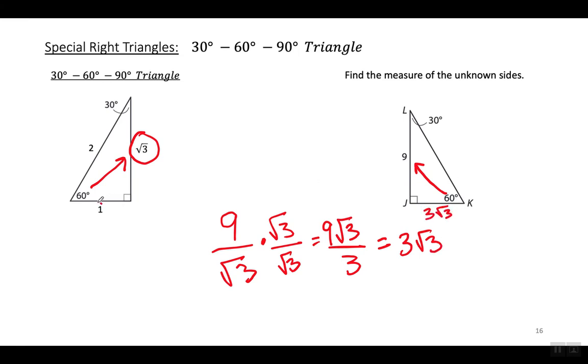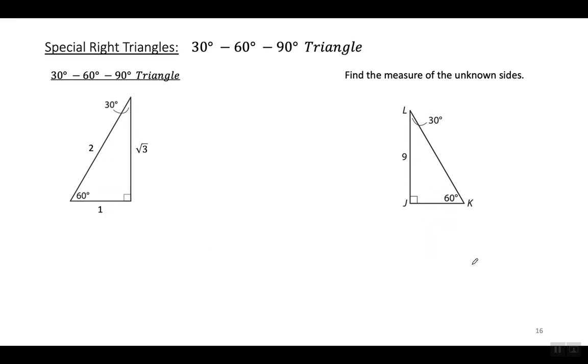And remember I said to go from the one side to the two side, just multiply whatever this is by 2. So if I multiply this by 2, I get 6 square root of 3. Listen, if you use the Pythagorean theorem, well, a couple things. Number one, in order to use the Pythagorean theorem, you need 2 of the sides to figure out the third side. In these problems, notice you're only getting one side. And with one side, I'm able to figure out the other 2 sides. This is possible because it's a 30, 60, 90 triangle, or a 45, 45, 90 triangle.